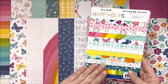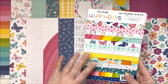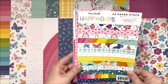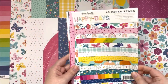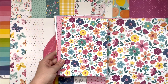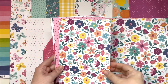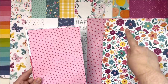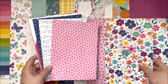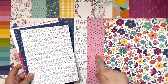Now for the A5 paper stack - she always goes a little different sometimes with her papers in the A5 stack. It's usually not a huge difference, usually some really minor things, so I thought I'd show it to you and we could figure out what the differences are. The papers are of course scaled down, which I love because then you can create some dynamic clusters. We have the floral, the strawberries - same as the 12x12.